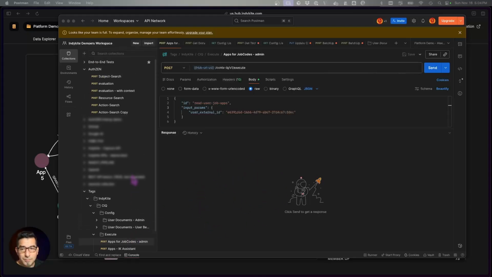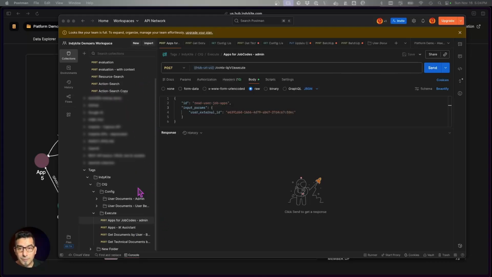There are two types of APIs that we can use to access the data: the OpenID Authzen compliant endpoint, which allows us to do resource search, action search, and subject searches, as well as, of course, access evaluations. And we'll also look at ContX IQ, which provides full capabilities for getting all kinds of things from the graph, including full context, full subgraphs, and so forth. So let's jump right into it.